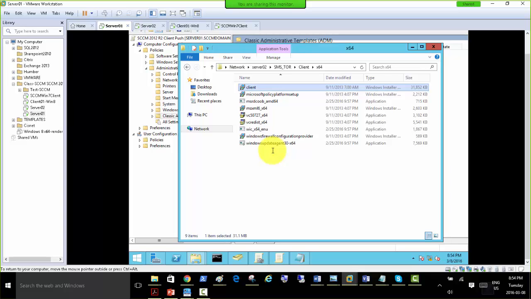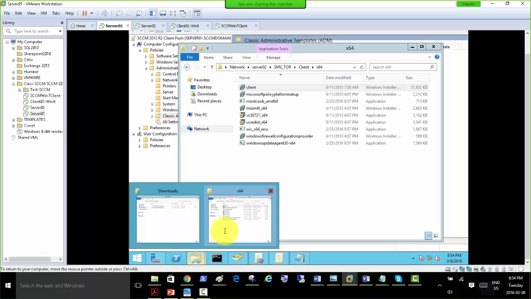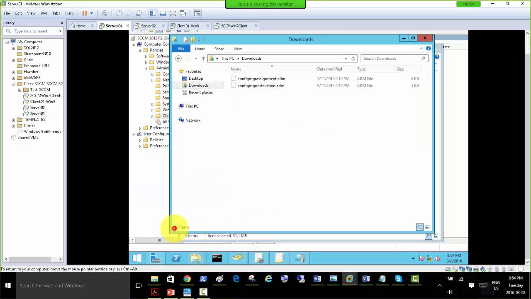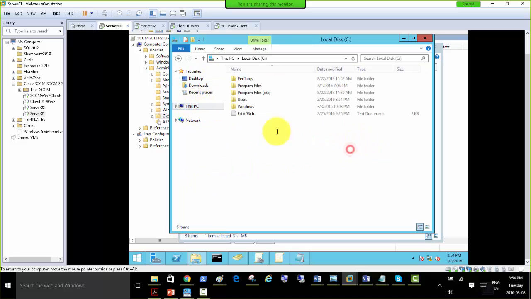So guys, one more thing. Whenever we are deploying software from group policy, we have to have a shared folder, right? So we're going to just create a shared folder on server 1. I'm just gonna go inside server 1, the domain controller, in the C drive, and create a new folder called shared soft.